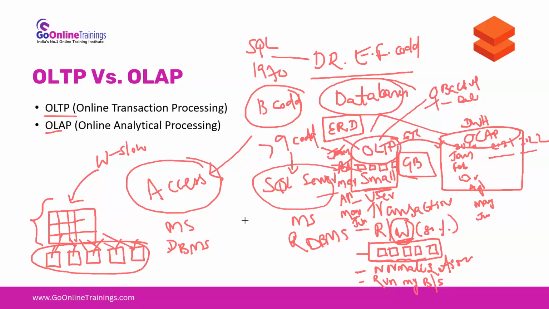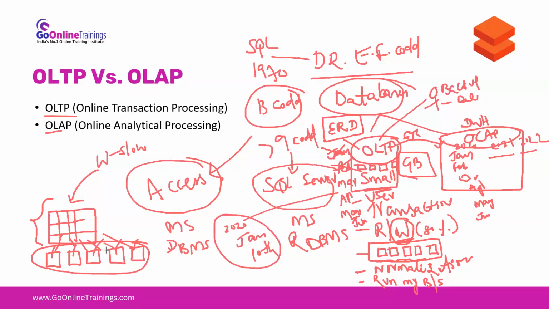So business may have started in, let us say, January 10th, 2020, and all the data from then would have gone. So like that you need to understand. All the data from 2020 till today will be there in the data warehousing. But in OLTP, the last 3 months or last 4 months data will be there. OLAP means online analytical processing.